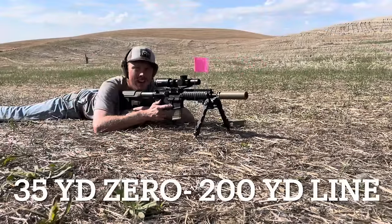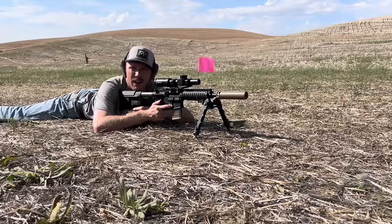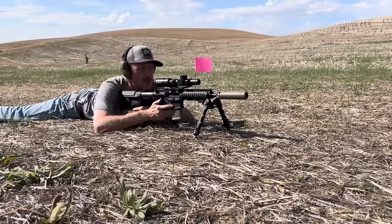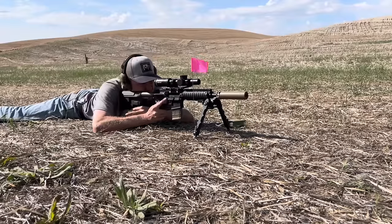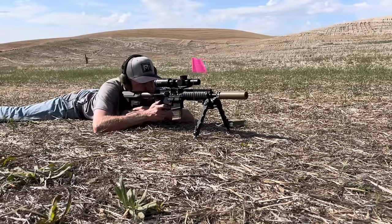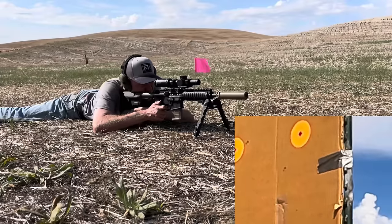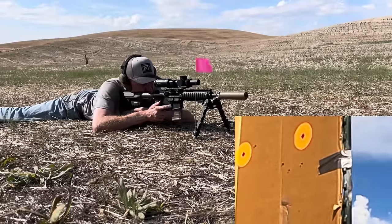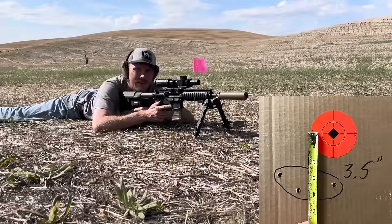Now we're back at the 200 yard line with a 35 yard zero. In theory, that should have been just about spot on at 150 yards. You'll have to let me know in the comments what you saw. But now we should see our point of impact trending below point of aim. So start looking below that 200 yard dot to see these impacts. So right hand set of dots. Second down from the bottom, or second down from the top, my bad. Man, that dust flew pretty bad to the left, but let's push back to 250, see where we're at.